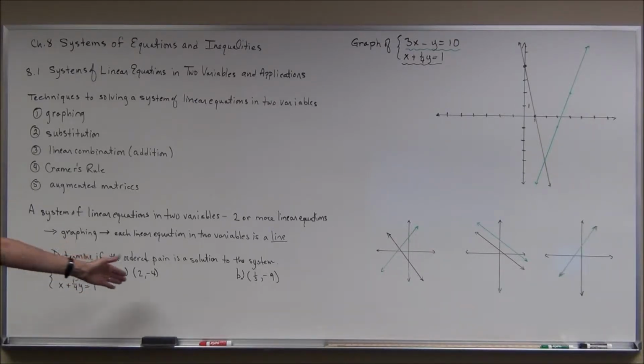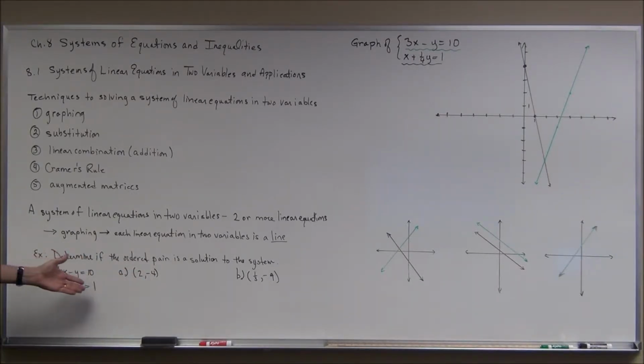And I have two possible solutions here, and the directions say determine if the ordered pair is a solution to the system. Well, to do that, I am going to see if this ordered pair satisfies both equations. Now, when I substitute in, this of course goes in for the x and then for the y over there, but if it does not make the first equation true, then there's no need to check the second equation, and vice versa, because it has to solve both of them. It has to satisfy both of them. So this is my x value, this is my y value.